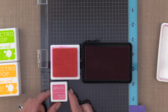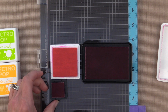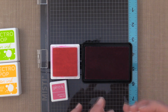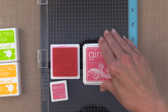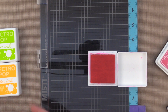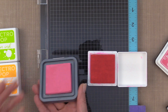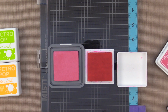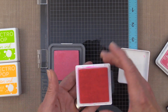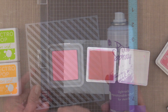Now, next to one of our ink cubes, you can see when I open this up, the actual pad is about 4 times the size of one of our mini ink cubes. So it's a good size surface to work with. Now, for one more perspective, I want to show you this pad next to one of the fantastic Distress Oxide pads, and you can see that the pad is virtually the same size. The Distress Oxide case is a little bigger, but the pad itself is about the same size as the Electro Pop Neon Ink pad.